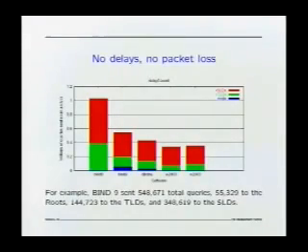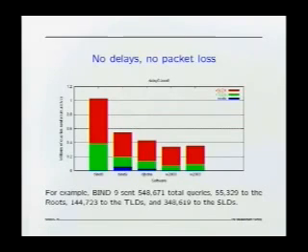So here's a few results. This graph shows the total number of queries sent by each tested configuration, each version of the software, for the case of no delays and no packet loss. The blue represents queries sent to the roots. The green is queries sent to the top-level domains, and the red is queries to the second-level domain name servers. And you can see that Bind 8 has the most queries with just over 1 million total for this 12-hour period. And then they sort of go down from there.